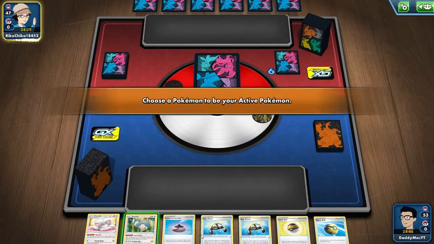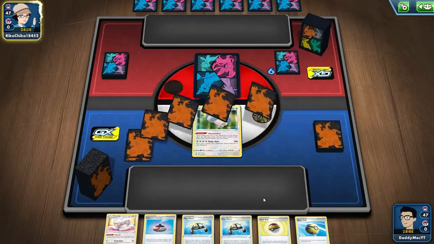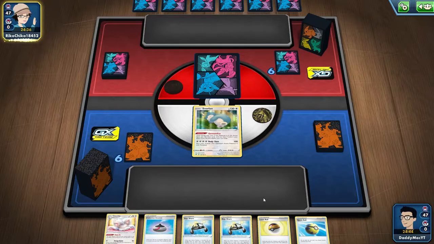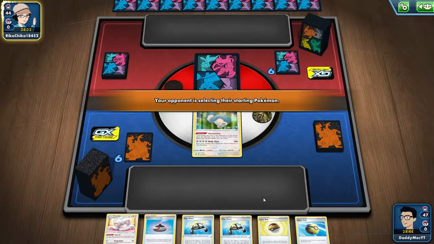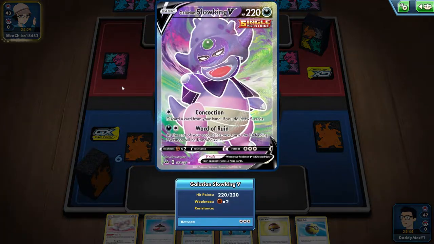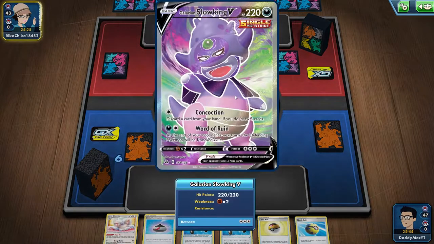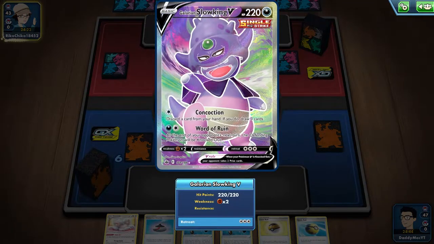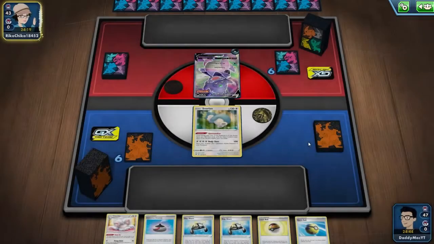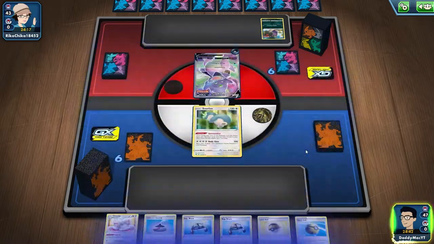See, this is exactly it, and I don't even have a Marnie in my hand. So something's got to give. Something has got to give. And you got the Slowking. That's kind of messed up. This Slowking is actually quite good because World of Ruin is its best attack. At the end of your opponent's next turn, the Pokemon is knocked out. And unfortunately, I have lost some matches because of it.